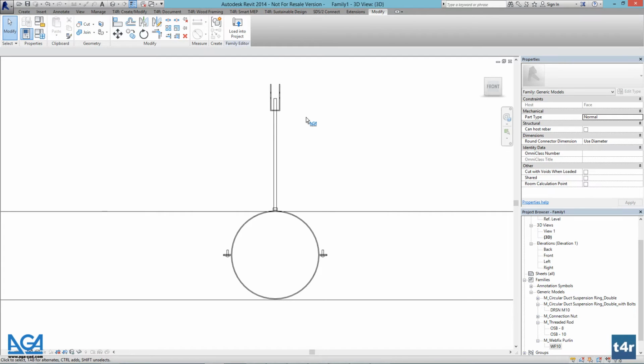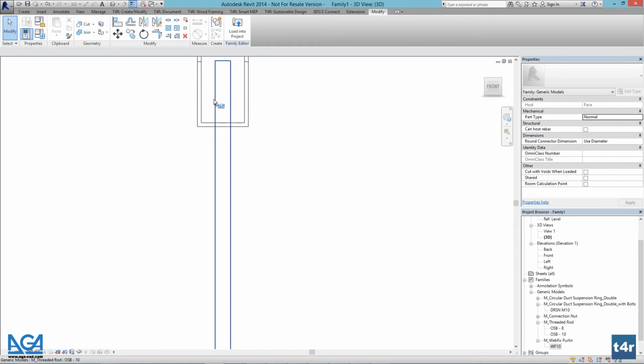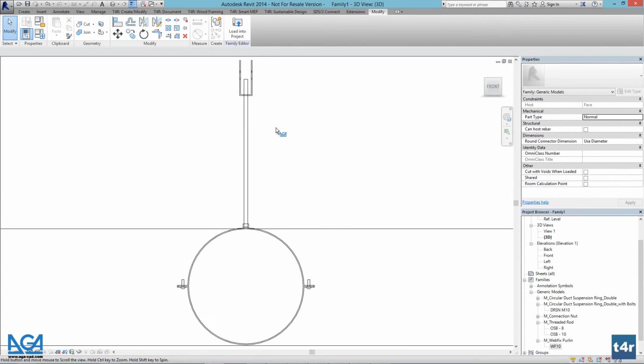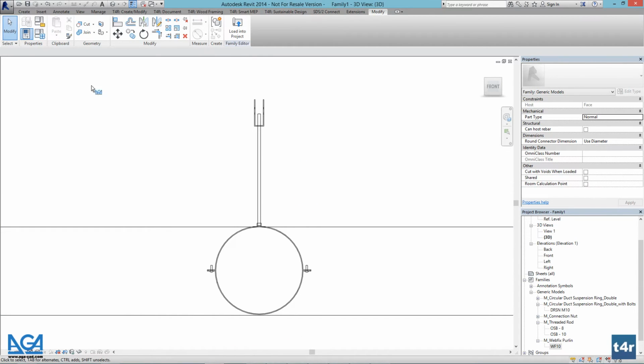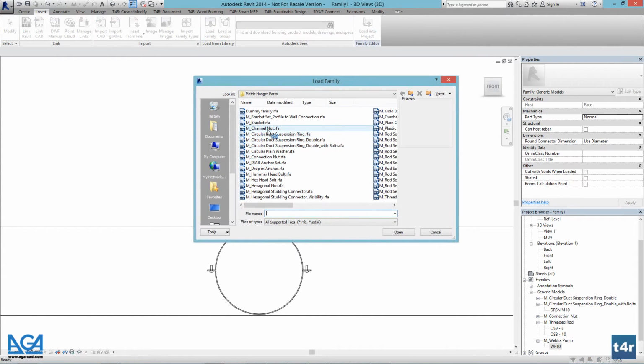So we need a few more families. We need a washer and a nut to finish off this hanger. I will insert a circular plain washer and a hexagonal nut.